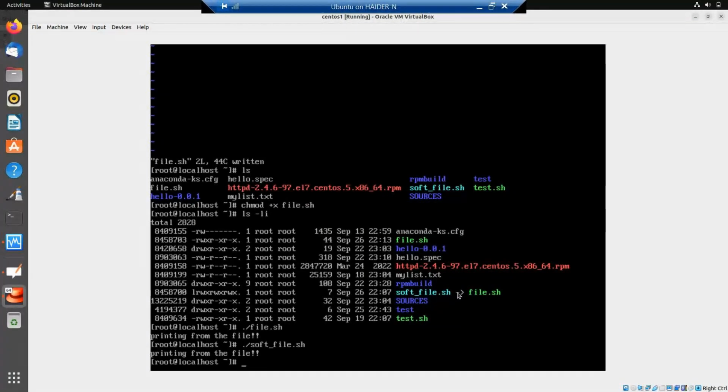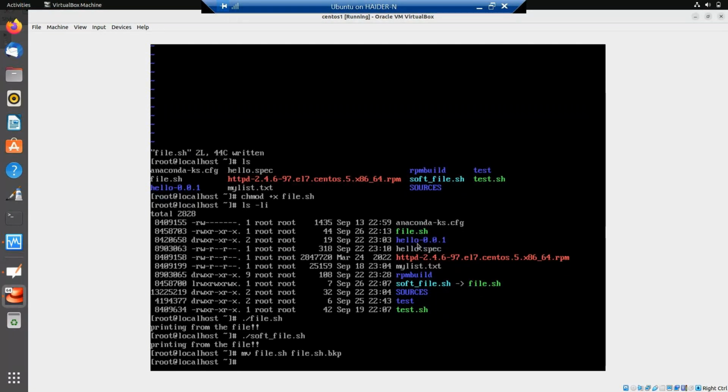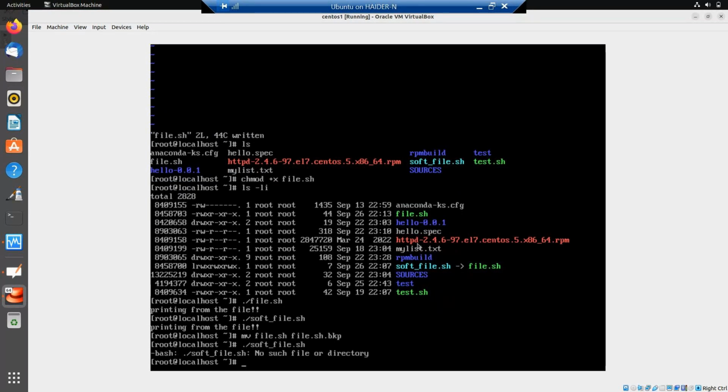Okay, if I just move or rename this file, I will not delete it this time, file.sh to file.sh.bkp, and if I execute this, you see: no such file or directory.